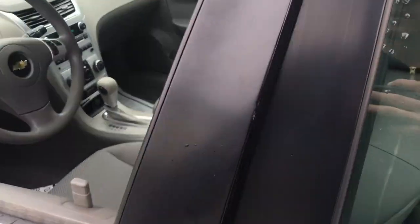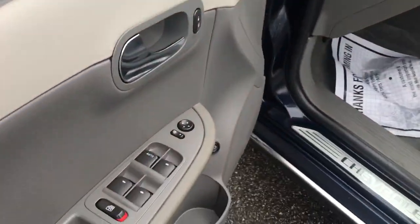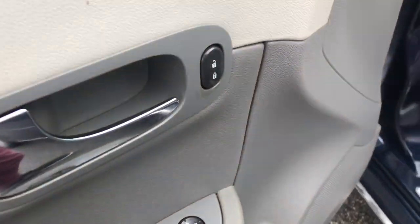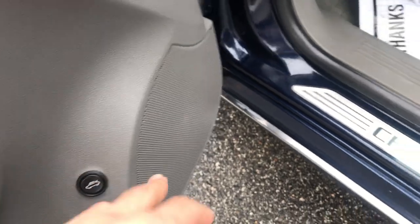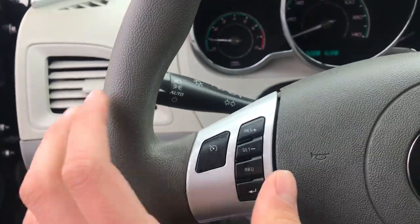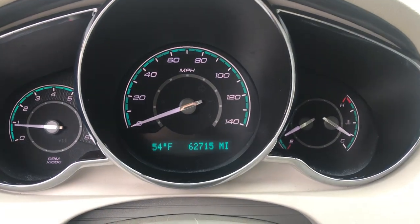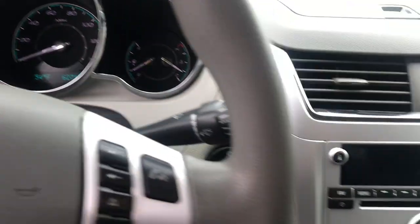Go ahead and take a look at the interior here. As you can see, you've got your light gray cloth interior, driver door panel here, with your power windows, mirrors, and locks. It's also got your trunk release down there, and your power driver seat with lumbar support. You've got your dimmer for your lights, your cruise control here, your audio functions, and your gauges. It shows 62,750 miles on this Malibu.